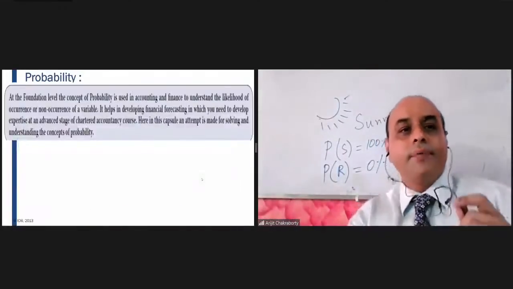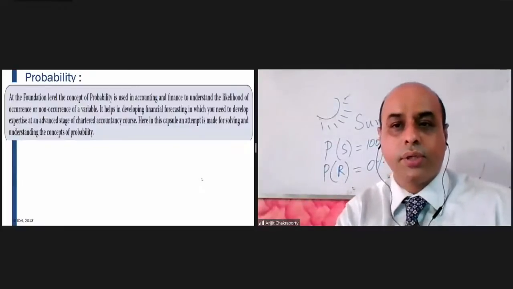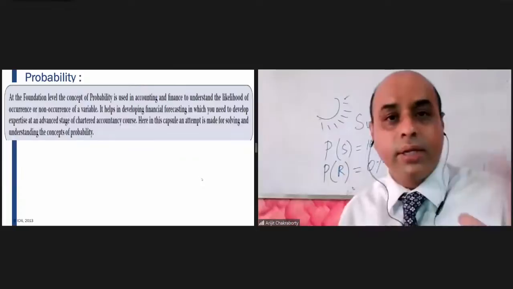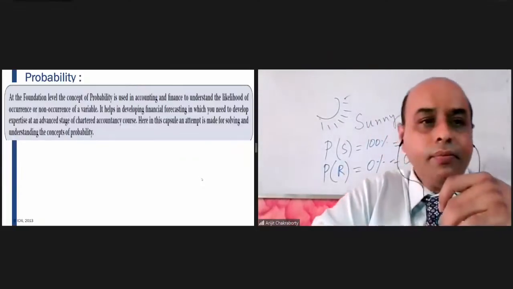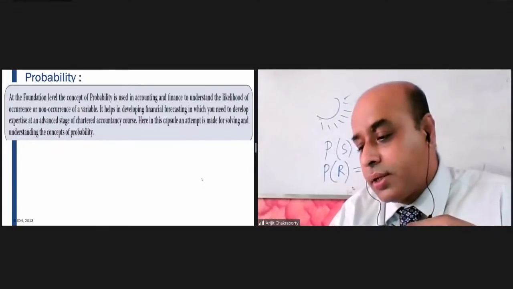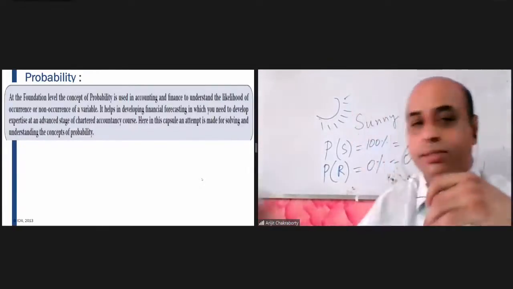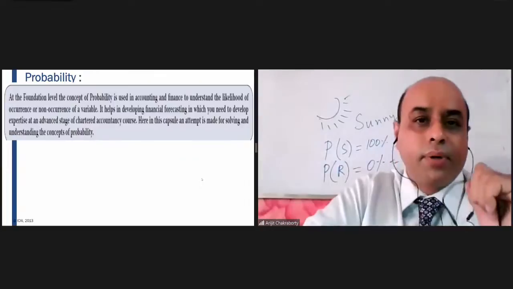Now let us see at the foundation level from the very important study material and also the institute's very important student newsletter. You can see there is, yeah, thank you. Many of you are responding. Yeah, Kanishka, yes, Akanksha, many of you are responding. 0, yes, thank you, 0% rain. Okay, now let us see the probability concept.